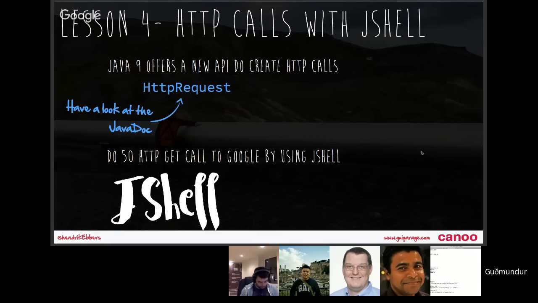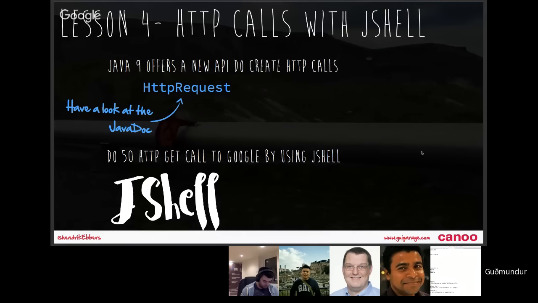Java 9 contains a new class called HTTP request, and by using this class, it's quite easy to create HTTP requests against any web server or something like that. What we want to do now is create a new HTTP request, maybe against Google or any other web page, and get some information from Google.